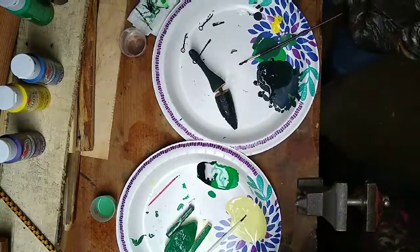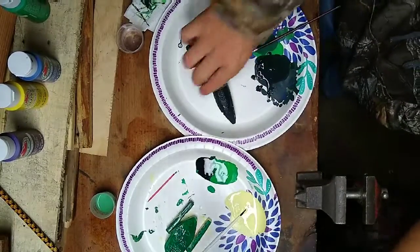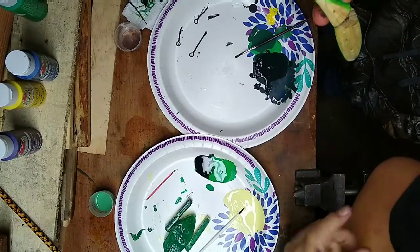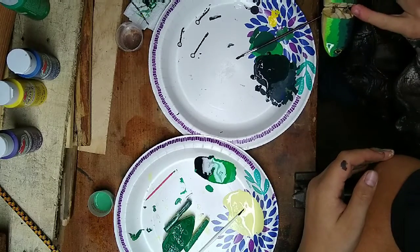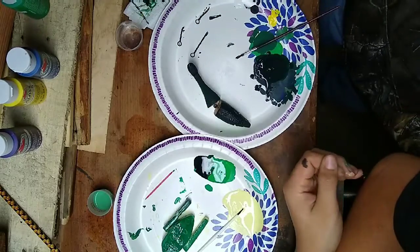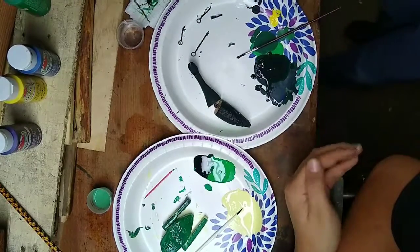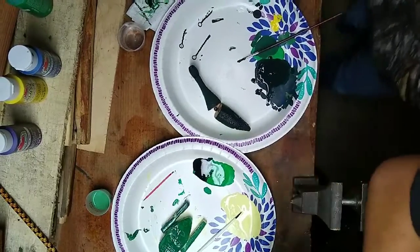So what have you got going on here, Kason? Well, right now I'm just letting the paint dry so I can paint the bottom of the tail. Okay. And then I'm going to paint the inside here where these hinges are. What do you plan on doing on the bottom? I'm going to make that like a bright peach pink. I think that'll pop out pretty nicely in the water.